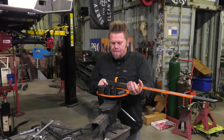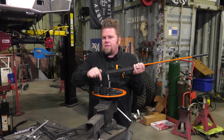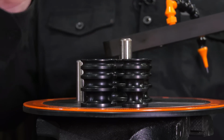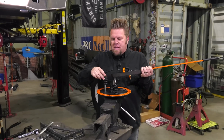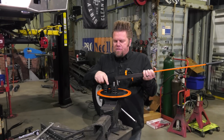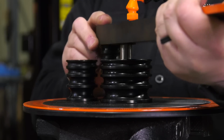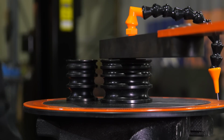And to set the tool up, what you do is you put whatever size radius you want to bend. So in this case, I'm gonna do some 3/8. So I'm gonna do a 3-inch radius. And then you just put the other dies on the other 2 pegs. One on the actual dial wheel and the other one on the bender. And then you're ready to bend.